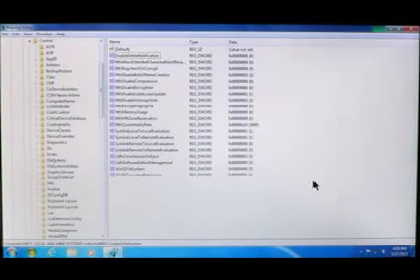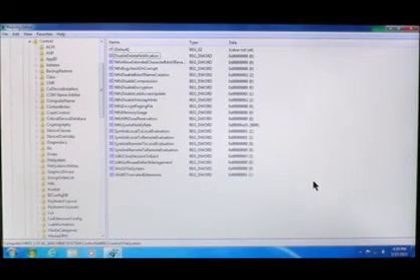I've shown you how to move around, how to find a key. I've shown you how to save or export a copy of the entire registry. Before you do these, be sure that you back up all your data. Do create a restore point, and do create a copy of this registry as I've shown here.